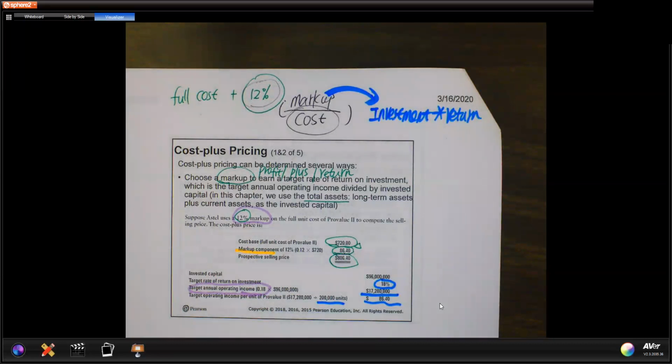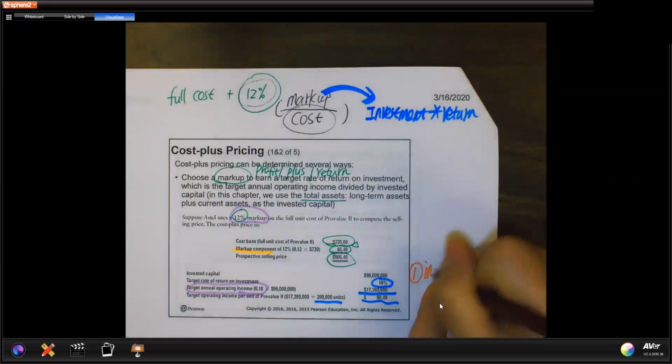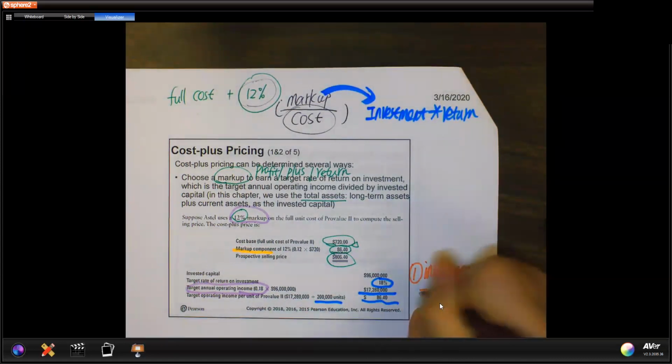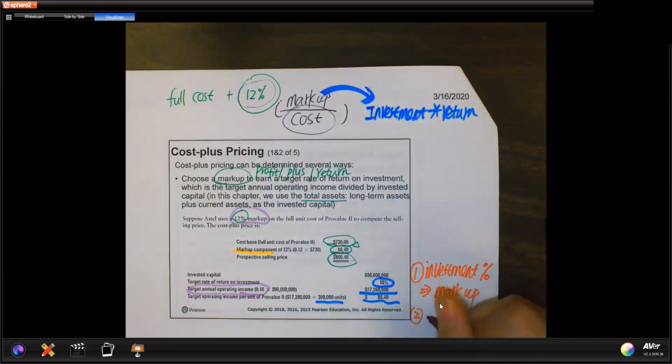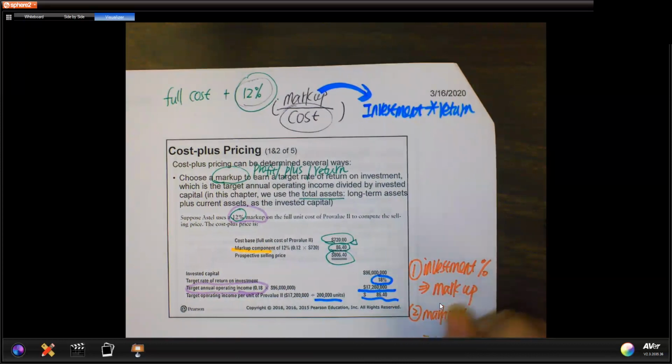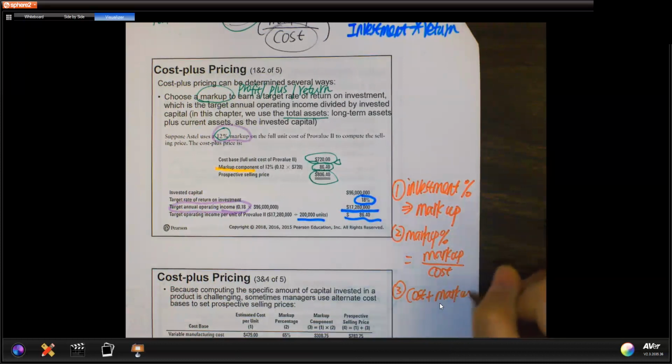You use your investment return, okay? So I write it down. Your first step is you use your investment return to get your markup. You invested 96 million, your return is 18%. You get your total profit, the total return has to be 17.28 million over 200,000 units. So for each one, your markup has to be $86.4. You use that to get your markup percentage. So your markup percentage is your markup divided by your cost. Or your cost plus your markup will be your selling price.